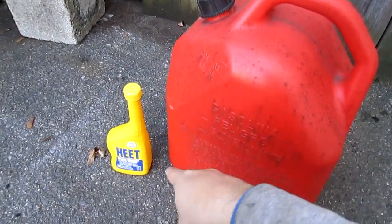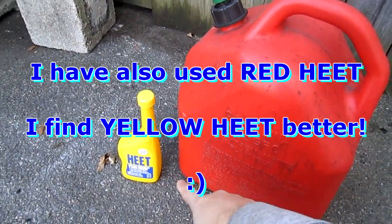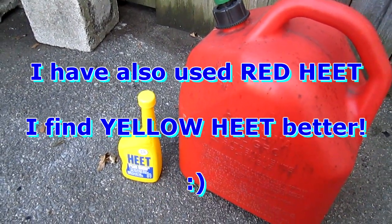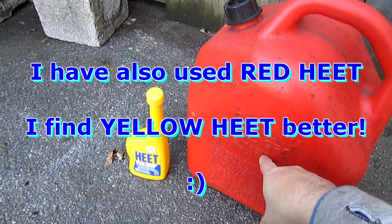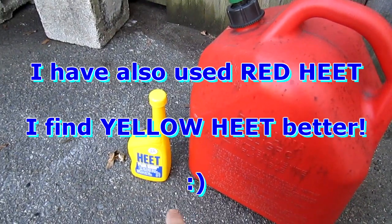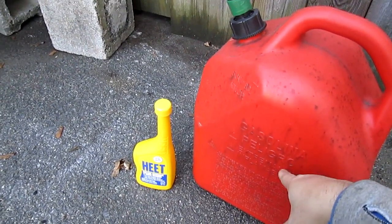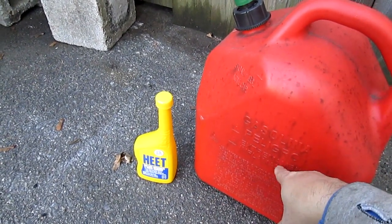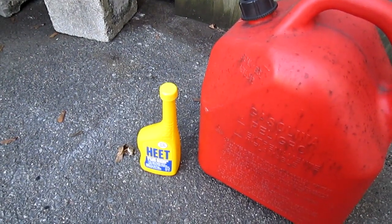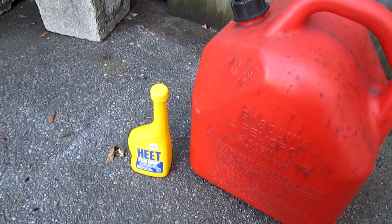This five gallons will last maybe a few storms, then you do it again — make sure to put Heat in again. I could have used a half container for five gallons and used the other half for another five gallons to get ten gallons total. Although they recommend it for 20 gallons, it mixes pretty well. The yellow Heat is for engines over two-cycle; do not use the yellow on two-cycle engines. The red one is for two-cycle engines — those small, cheap little engines. Most of ours are over two-cycle, so use the yellow Heat.